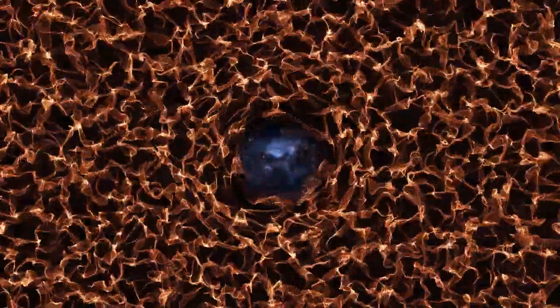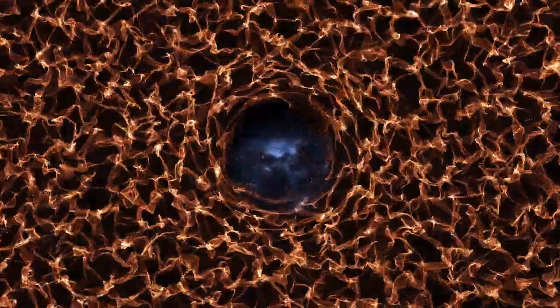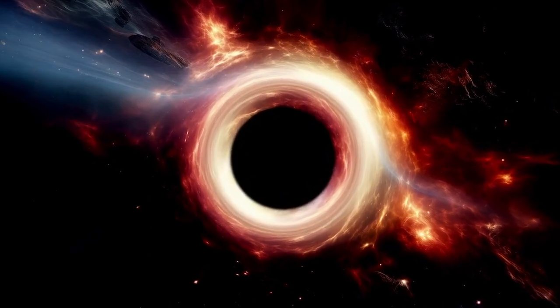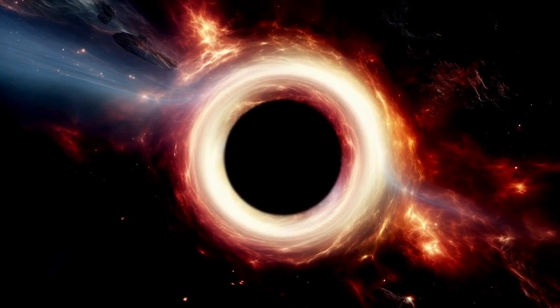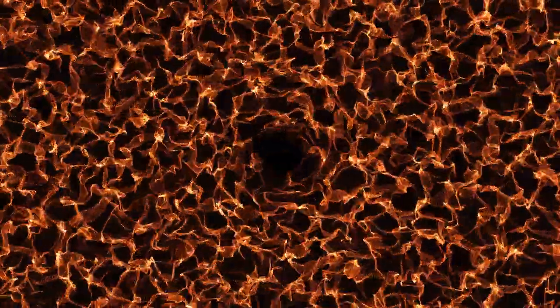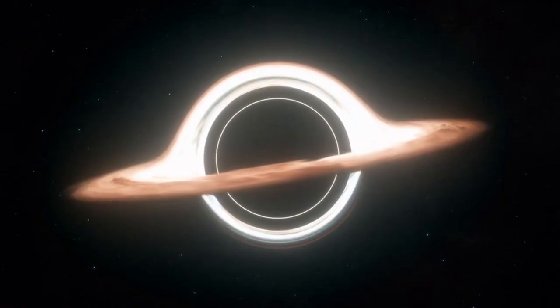They observe distinctive signs of a growing black hole only 470 million years after the Big Bang occurred. This discovery may help unravel a cosmic mystery about supermassive black holes, suggesting their presence in infant galaxies during the earliest phase of the universe. Shortly after the Big Bang, black holes come in two types: stellar mass and supermassive.